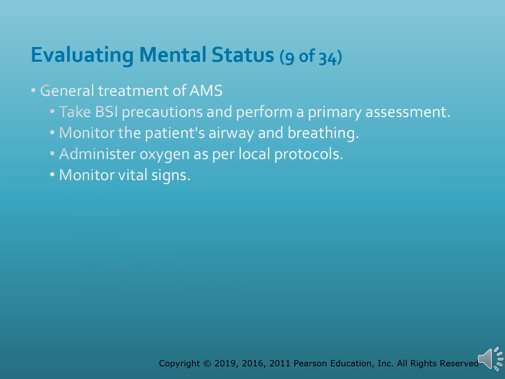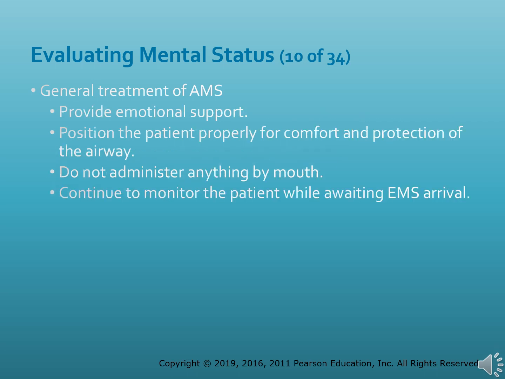General treatment of altered mental status is to take BSI precautions and perform a primary assessment, monitor the patient's airway and breathing, administer oxygen as your local protocols call for, and monitor their vital signs. Additionally, you're going to provide emotional support and position the patient properly for comfort of care and protection of the airway. Do not administer anything by mouth, and continue to monitor the patient while awaiting EMS arrival.